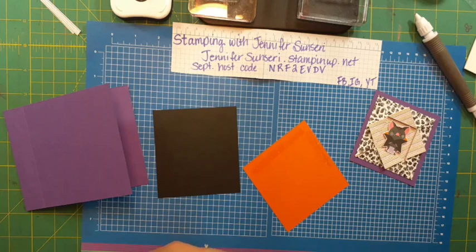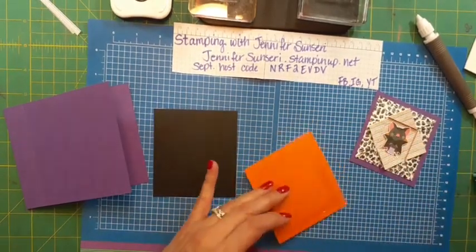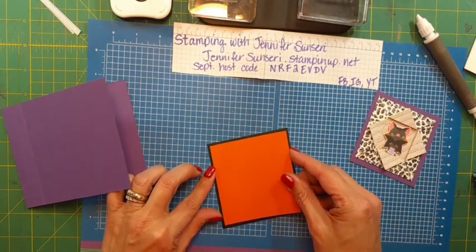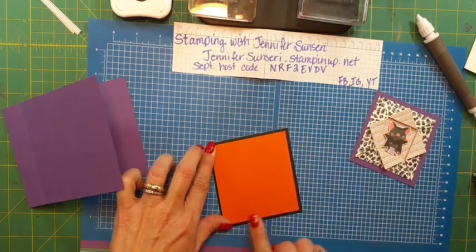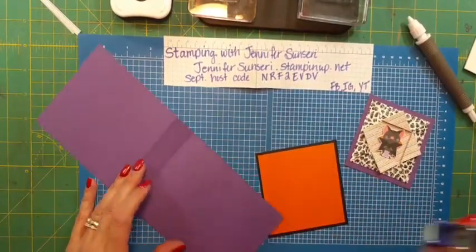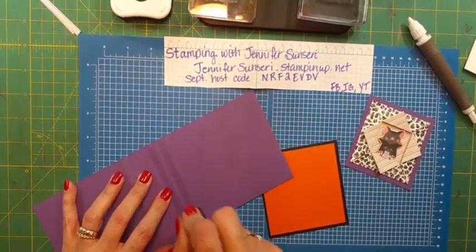Oh, did I ruin it? All right, I'm going to put that to the side. I'll have to fix it. I went too fast. Doggone it. And here I just told you guys, don't go fast. All right. Make sure you've got it nice and centered, even all the way around. I'm seeing those bits of glitter from the ribbon. Okay, I'm going to adhere my book hinge.